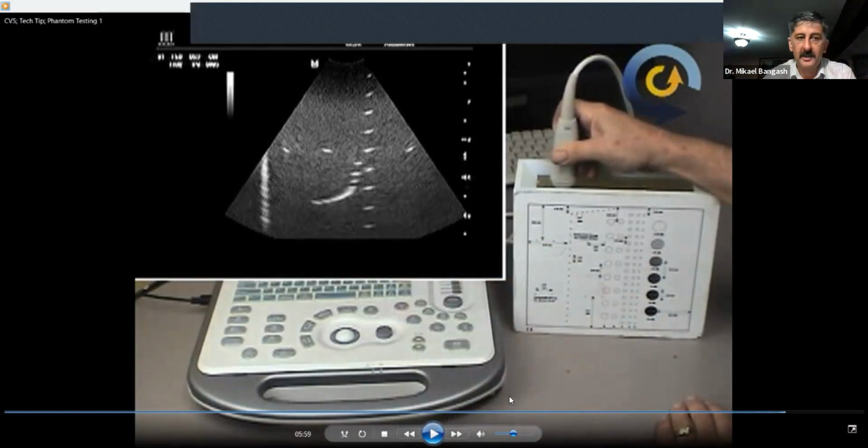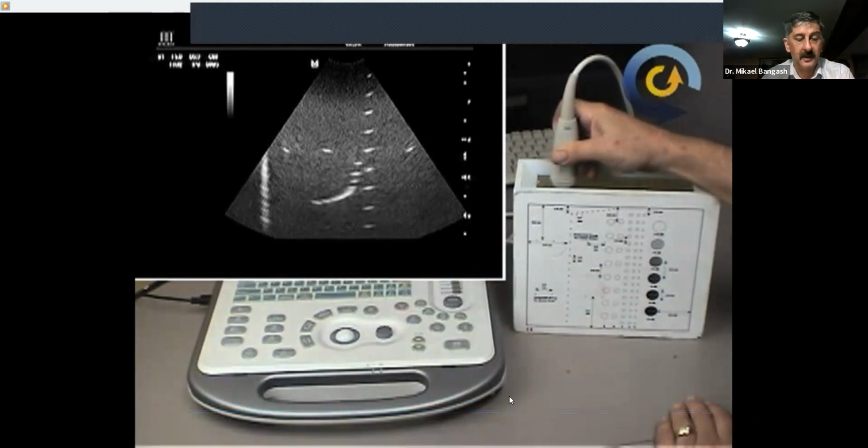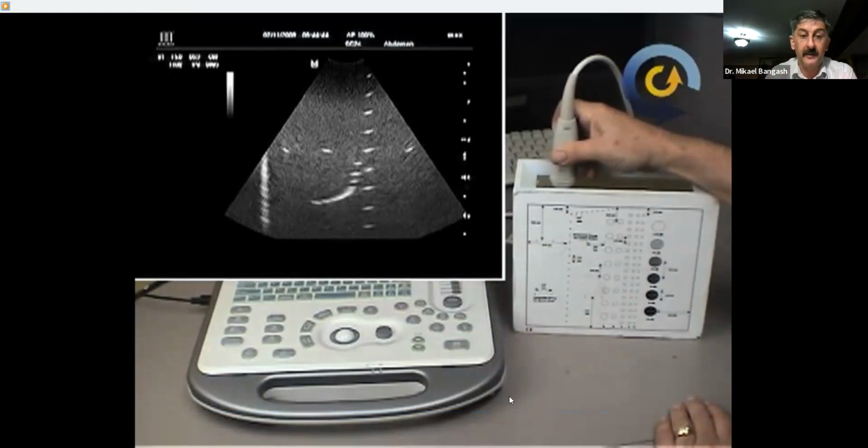Now, girls, you say you may take a photograph of this. That doesn't mean that you take out your cell phone or something like that and take a photo of it. It mainly will mean that you save that photograph on the system. There may be a folder on your ultrasound systems under what you can call quality assurance.